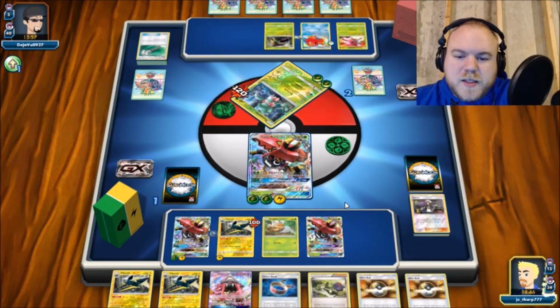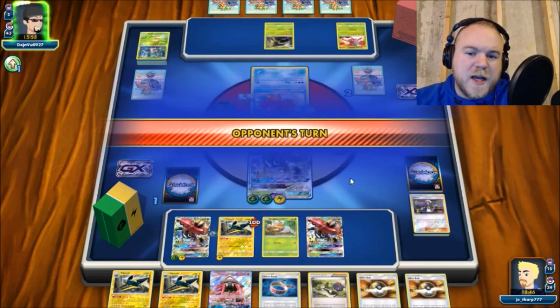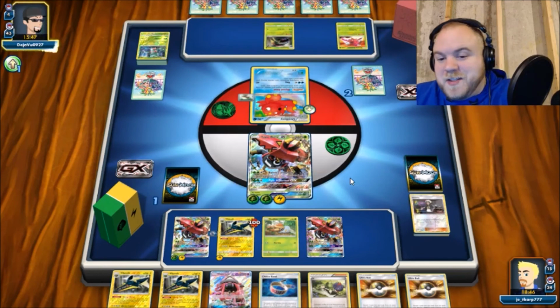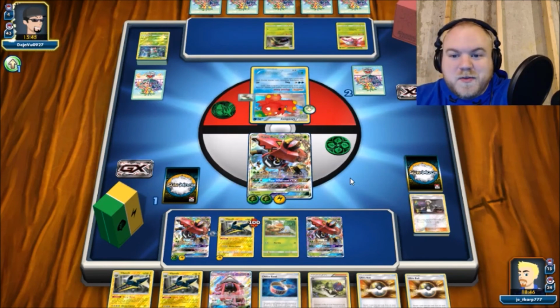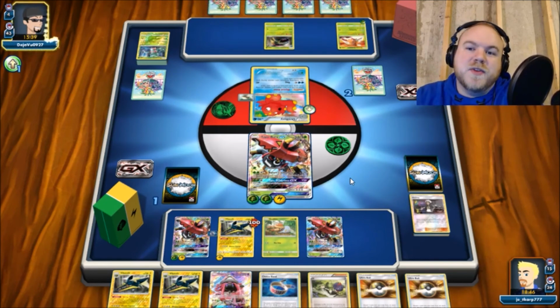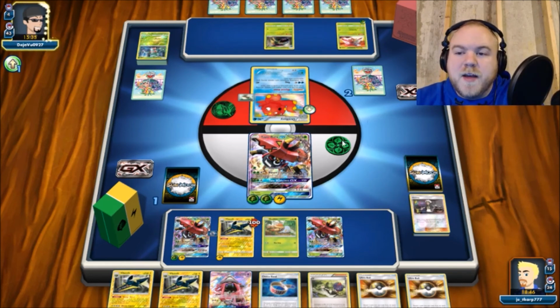As long as he can't get something else into the active and N us to 1 card, it has to be one or the other. If he N's us to 1 card, then that means our active Bulu takes a knockout on anything. If he Gizmos us, then we have a Lele in our hand to Gizmo him back. So there's no getting around this for him. We have the game in our hands.